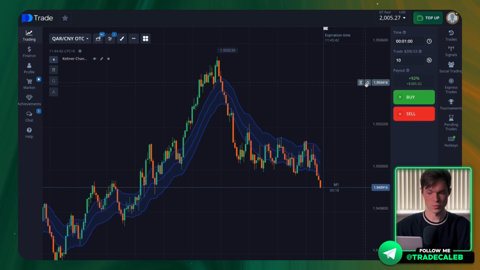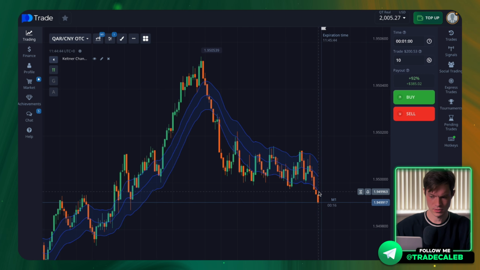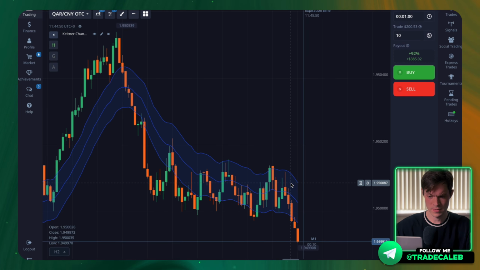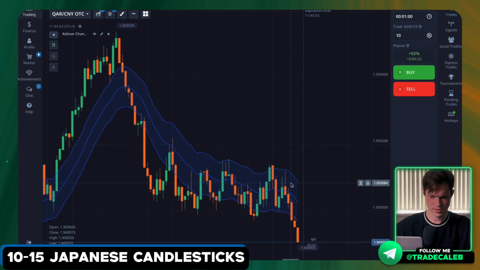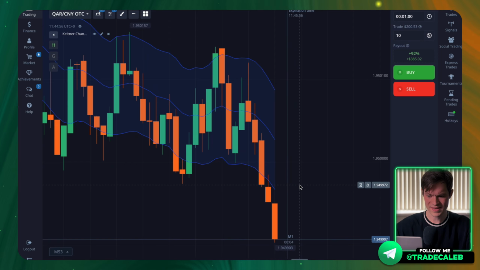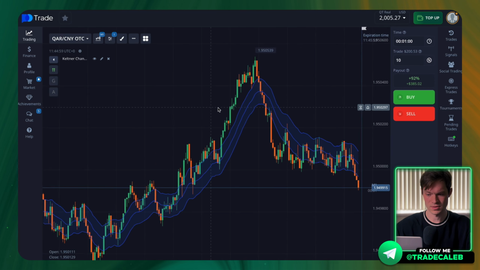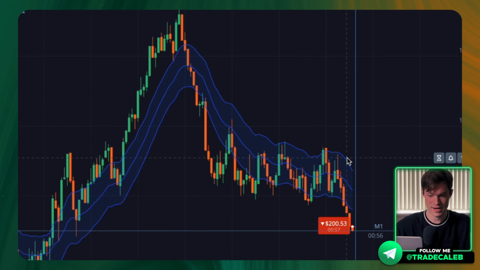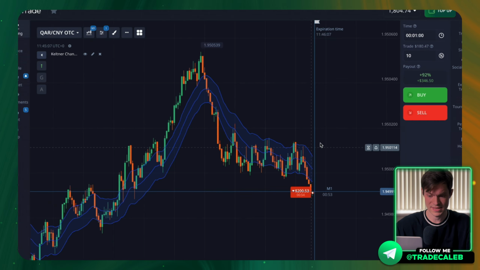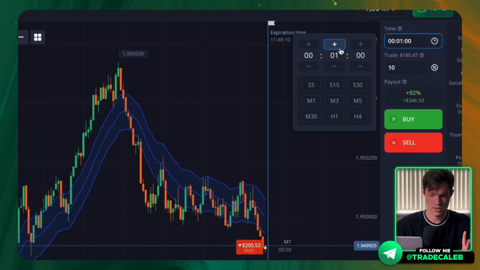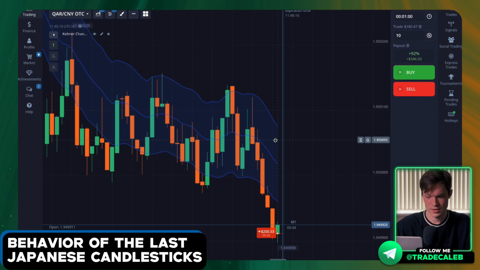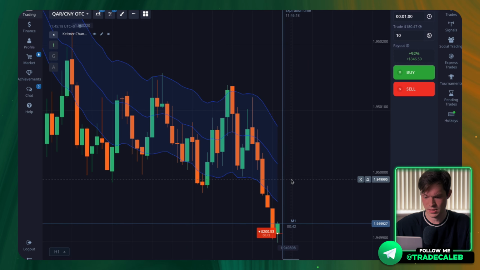with minimal risk. So guys, look, what's the main point of trend trading? We have to catch a micro trend and move clearly within the trend. A micro trend is usually 10-15 Japanese candles, not more. The fact that you trade on rising or falling on such a time frame gives you absolutely nothing, because here we have more than 100 Japanese candles and you trade, let's say, on 1 minute, on 2 minutes, so it makes no sense at all. Our analysis should be based on the behavior of the last Japanese candles, because we are trading by a trend.